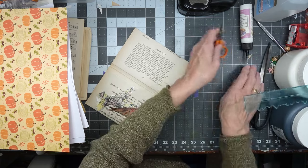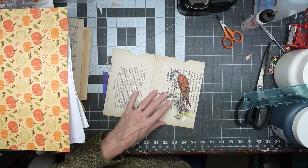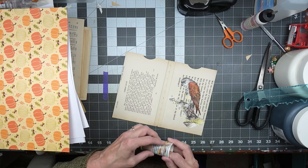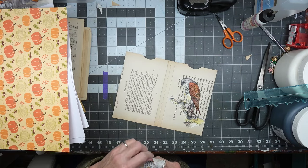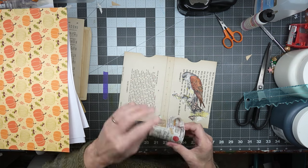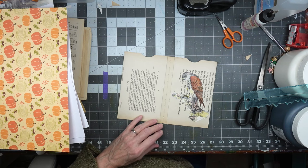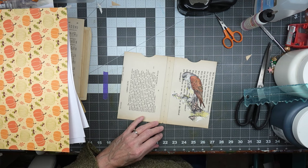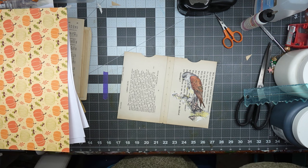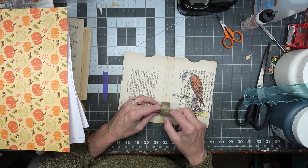Yeah. So anyway, I will be letting you know when I'm going to have a sale. And I'm not using that on there. No. I'm not going to. Let's see. There we go. Perfect.